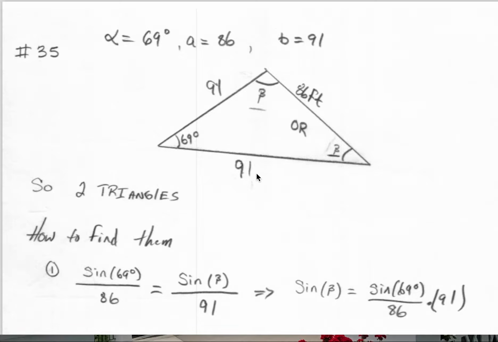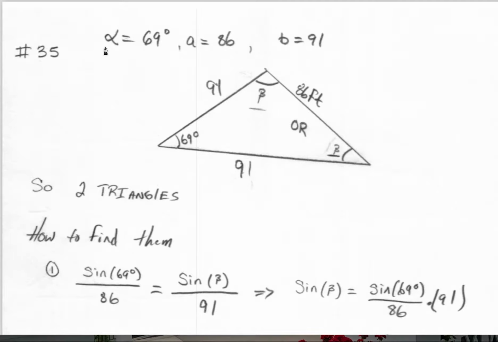This is MA 108, section 6.1, and this is question number 35. The directions for question 35 and others like it say to solve the triangle. If there's no solution, write no solution, and if there's more than one triangle, then solve for both. I want to show you how I figure out, first of all, if there's more than one triangle, how I think about it.